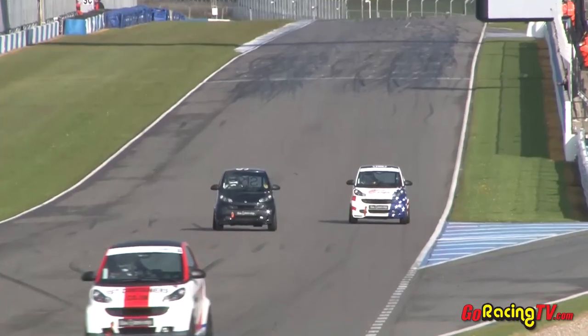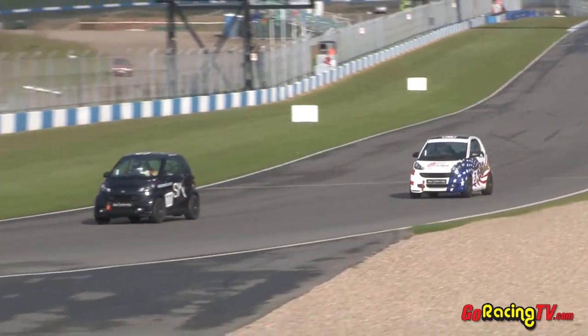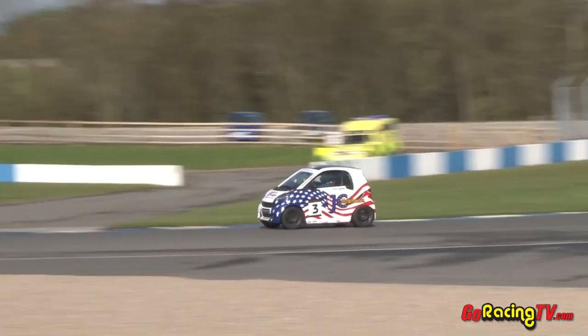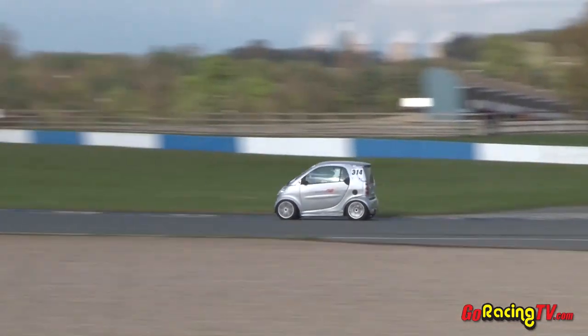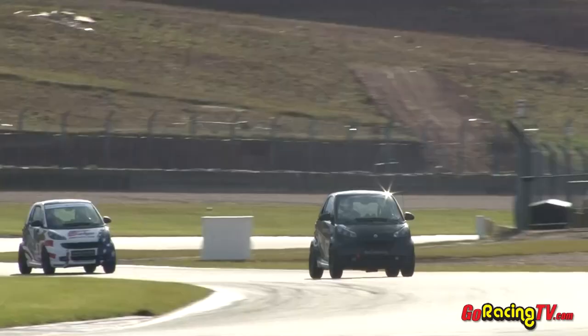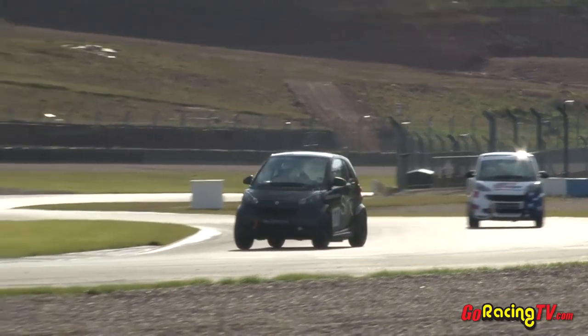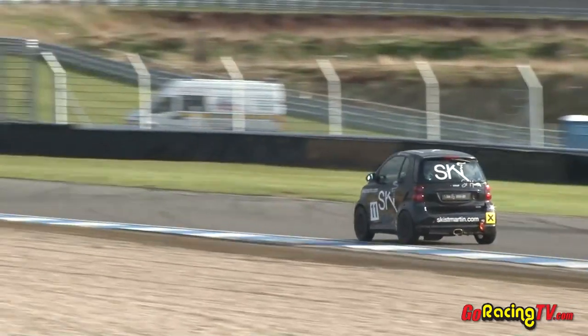There's number 11, Clapworthy, goes up the inside on the Wheatcroft Straight and does a nice clean pass, and that looked like it was just on pure power. No drafting, no slipstream, just got a really good run through the corner and got past the number 3 car of Tim Summers. Number 3 car, Tim Summers, the 314 car, which you saw in the gravel trap earlier on as well. That's Cedric Albers. And Cedric has thankfully not ditched it at McLean's this time.